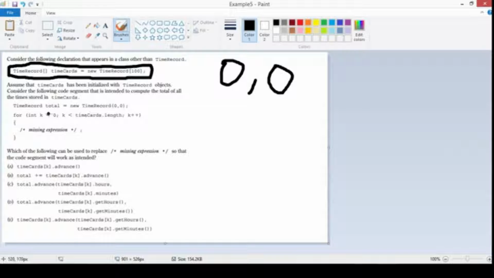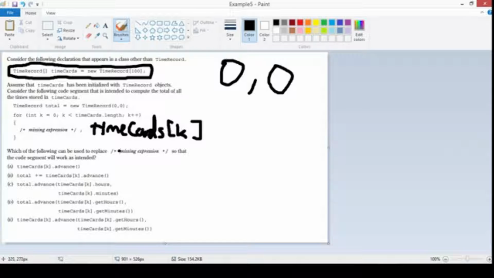Let's keep going. Okay, for int k equals 0, as long as k is less than time cards.length, k++. So we're going to be doing something with time cards at k so that we are able to traverse the entirety of that array.